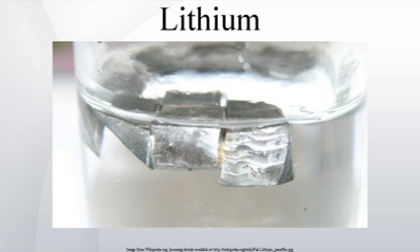Properties: atomic and physical. Like the other alkali metals, lithium has a single valence electron that is easily given up to form a cation. Because of this, it is a good conductor of heat and electricity as well as a highly reactive element, though the least reactive of the alkali metals.